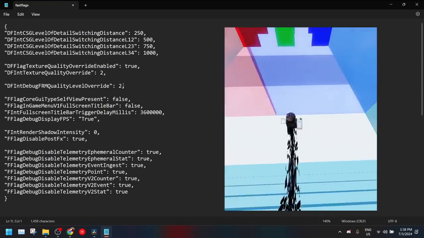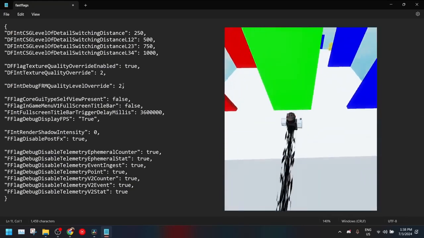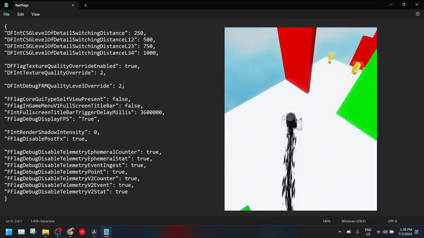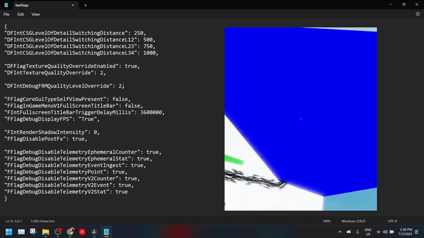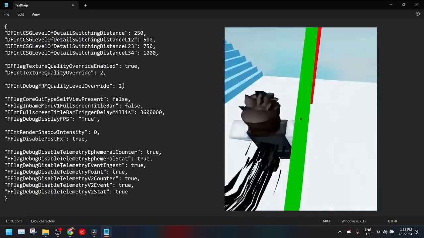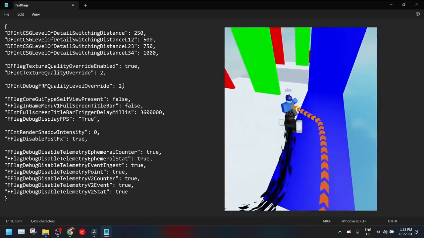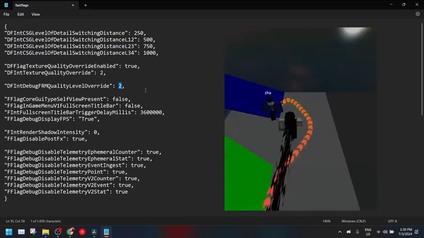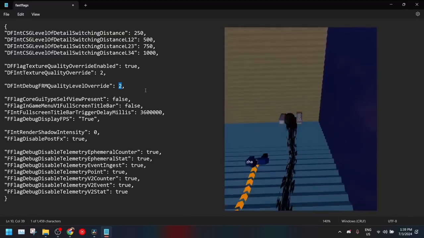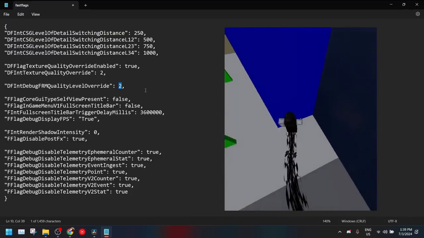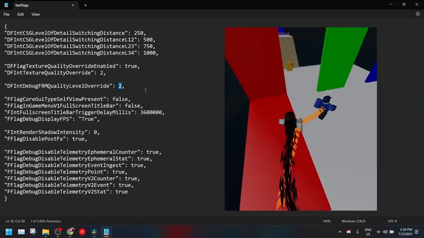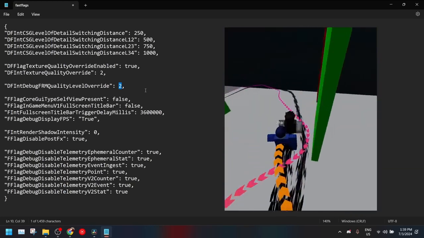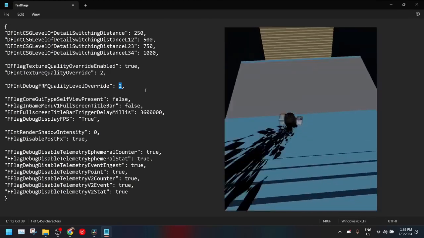So when you have that off, you have the default 10 graphic settings on Roblox. What this does is it forces your client to be at a graphics level of 2 in this case. What that means is this will now be at 2 no matter what your graphic setting is on the client, on the settings place itself.